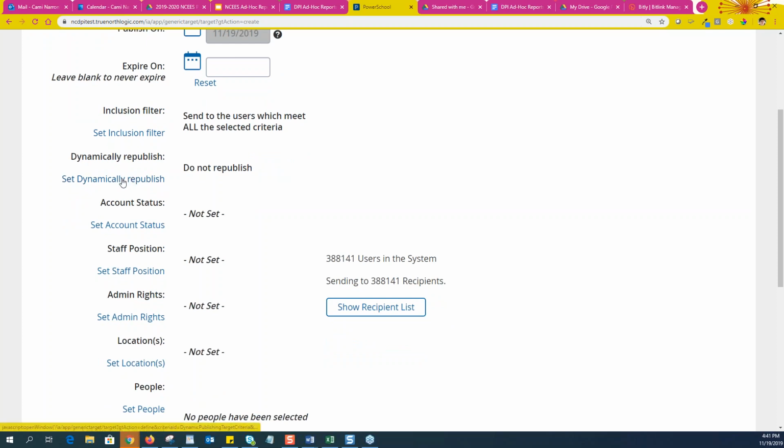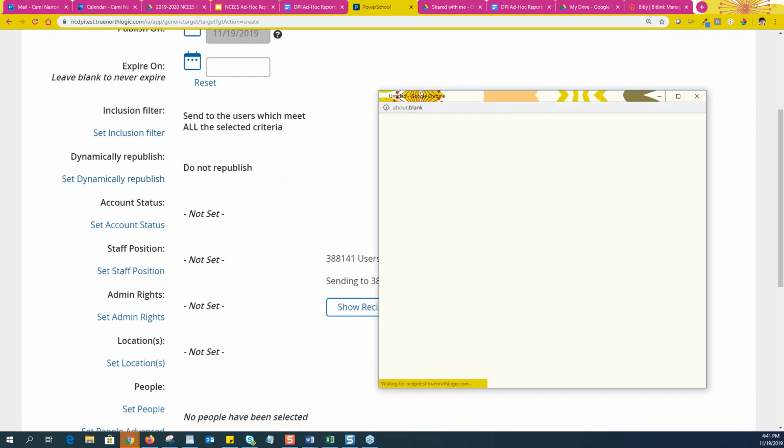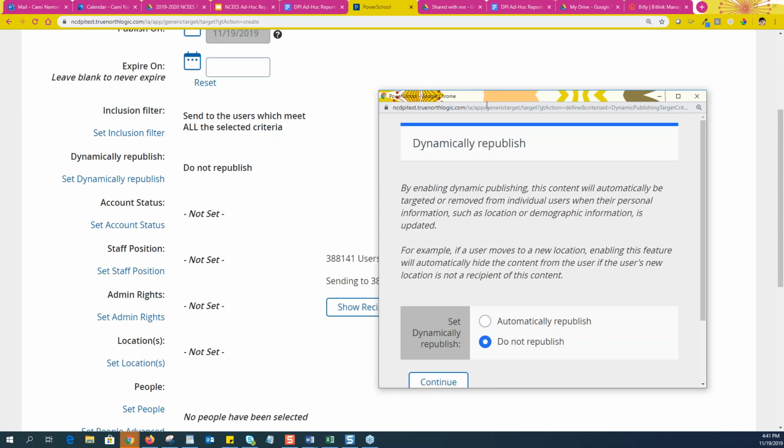That's great. All right, the dynamically republish, that's for as people change roles in your system. If you've published this report to district administrators and there's somebody that's a district administrator, they go to the reporting tab, they can see that report. Well, then they take a new job as a teacher, they will roll off as long as this is dynamically published.